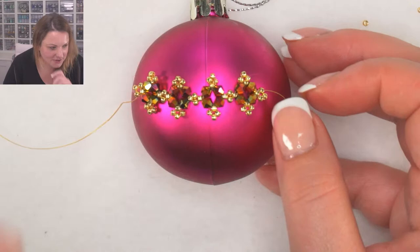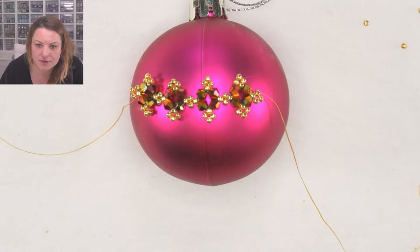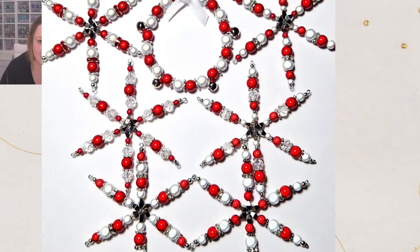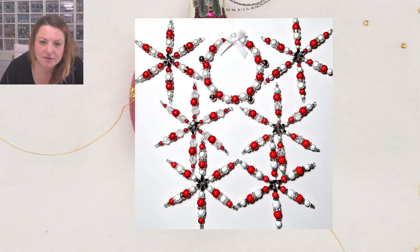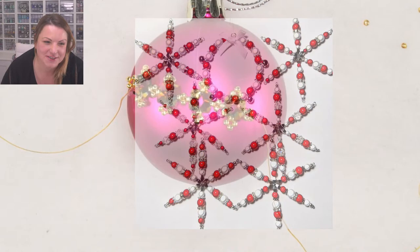Jo said, I'm so predictable. Sent you a picture. Right, let's grab this picture so I can show it to you. There we go. So this is Jo's creations. She's been using miracle beads, of course. So doing stars, and I really love the red and white. Usually I don't really do anything red and white. I usually do red and green. But I think that looks really, really nice. I'm going to do red and white as well. Thanks, Jo. Thanks for the inspiration. I think that looks really nice.